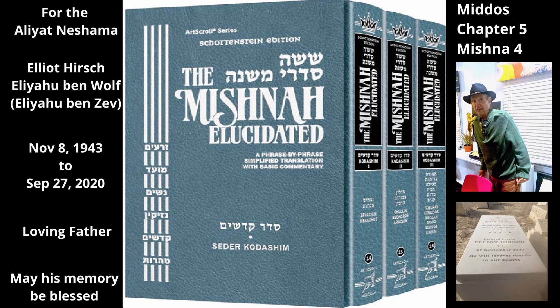The Mishnah described the practice done when all of the new Kohanim inspected that day were found worthy of working in the Temple. They would make a day of celebration to thank God that no disqualification was found in the descendants of Aharon the Kohen. And this is what they would say: 'Blessed is the Omnipresent, blessed is He, for no disqualification was found in the descendants of Aharon. And blessed is He who chose Aharon and his sons to stand and serve before God in the chamber of the Holy of Holies.'